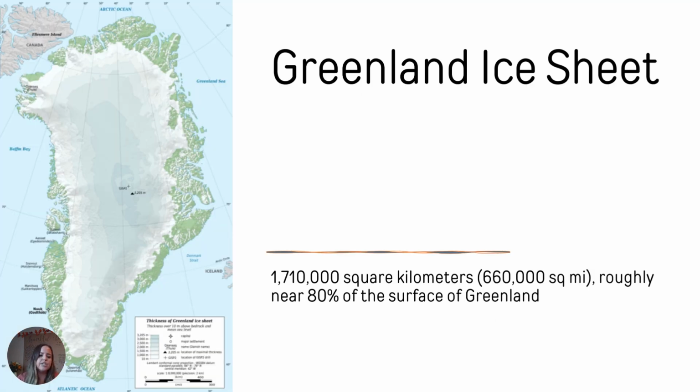Here's a look at the Greenland ice sheet, covers most of the continent there as well, 1.7 million square kilometers, and this is about 80% of the surface of Greenland. And then you can see Iceland over there, a little tiny guy on the east side of Greenland. A lot of people associate Iceland with having ice, and Greenland does not, but it's quite the opposite. Greenland has most of the ice. There are some glaciers in Iceland, but Iceland is more known for its volcanism because it sits on the mid-Atlantic ridge in the middle of the Atlantic Ocean.